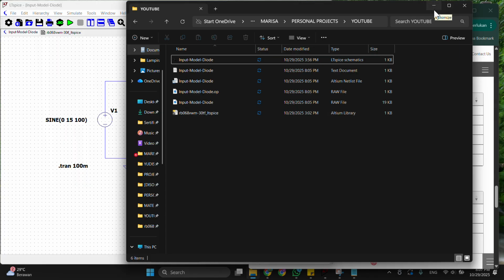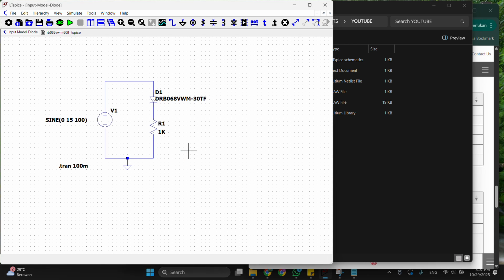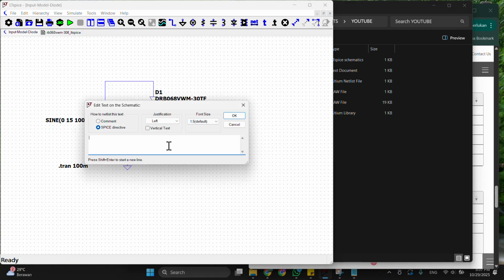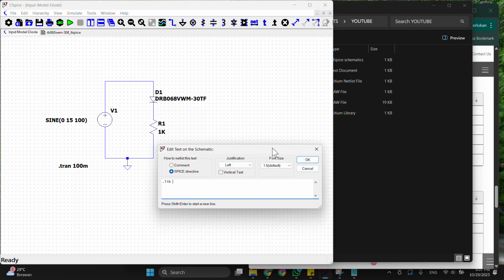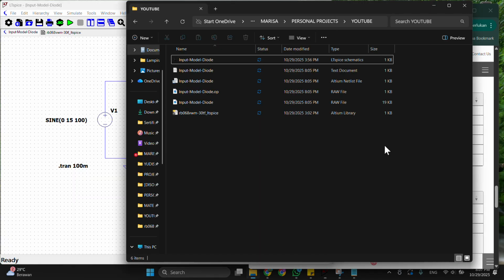So to use this file, we just need to go back to the schematic and then use the spice directive like this. Here's the syntax: dot lib space the file name.